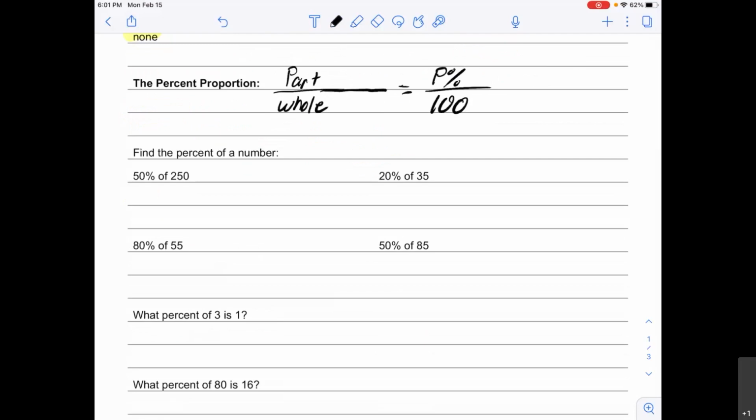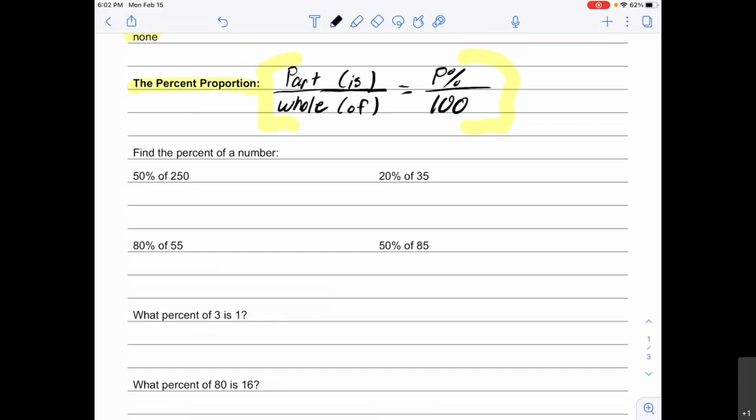And when we're solving percent problems, we have a couple clue words that we're going to look for in problems that help us figure out what is the part and what is the whole. So our clue word for the part is the word is, and our clue word for the whole is the word of. And I'm going to show you what that looks like in a few minutes when we get to some actual problems. So really important that we have this written down, and this is the formula that we are going to be using to solve all of the problems that we do today.